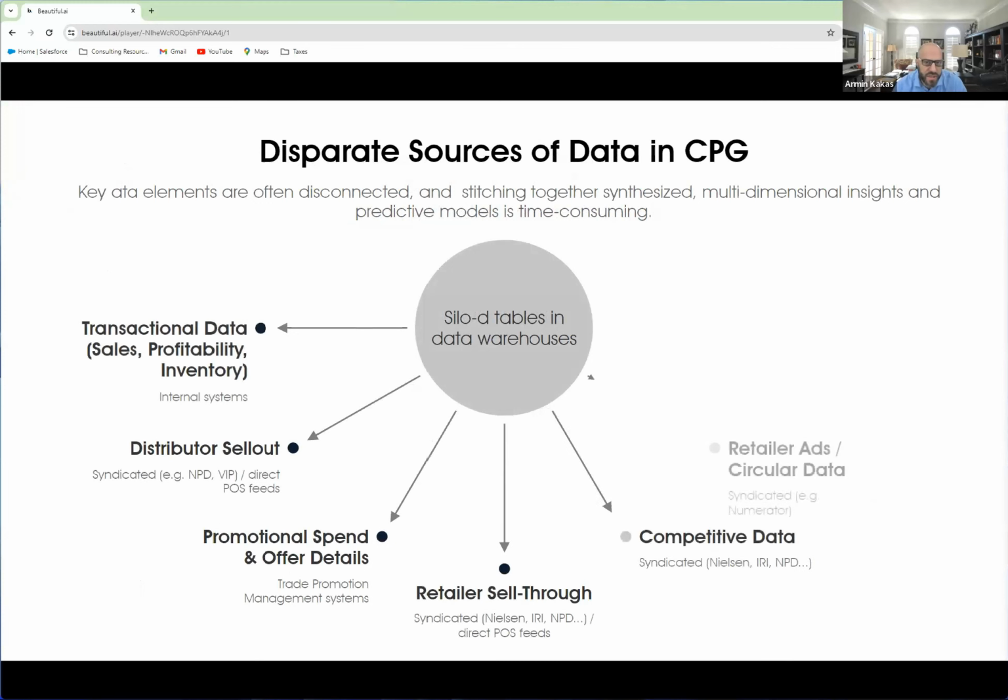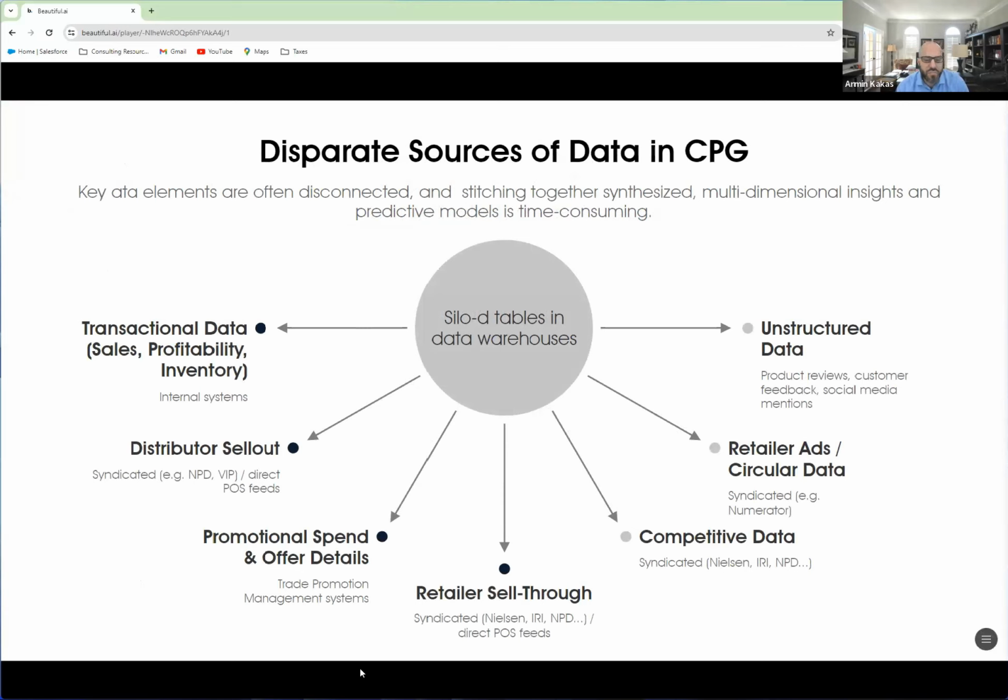When we talked about the disparate sources in CPG, this is an example. Again, some of this mimics what manufacturers or distribution may deal with. You tend to have transactional data, your typical sales, profitability and inventory data from your internal systems. You have distributor sellout, sometimes syndicated data, sometimes direct point of sale feeds.